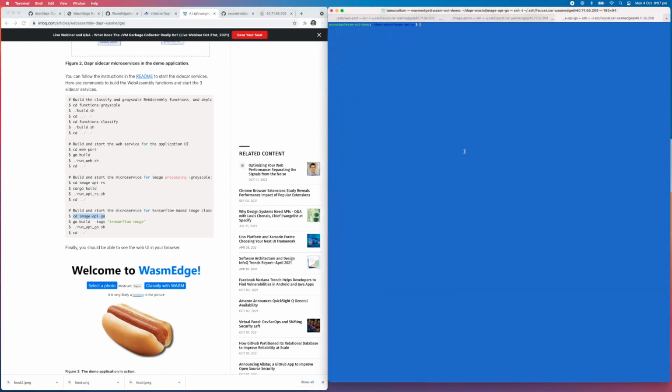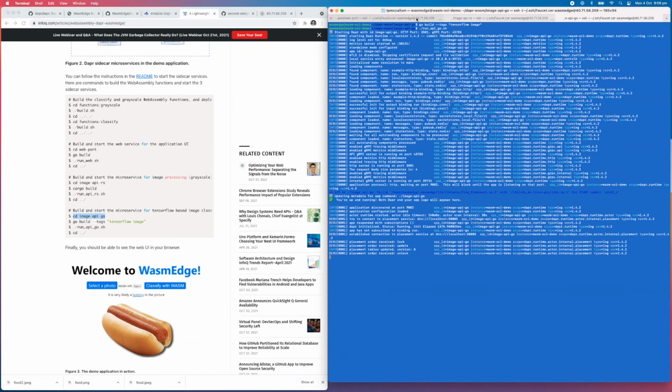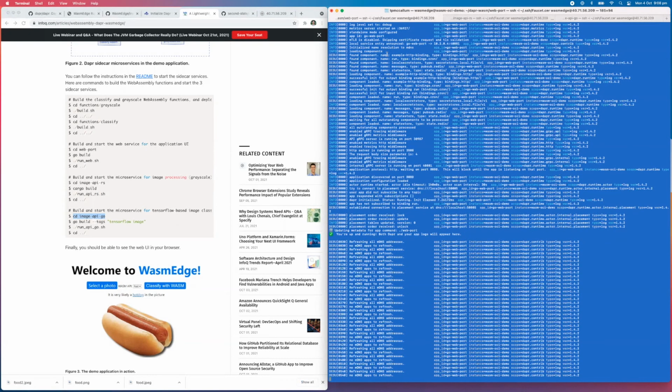And then here, we're going to say go build -tags tensorflow image. Okay, and that's built. And then we ./run_api_go.sh.